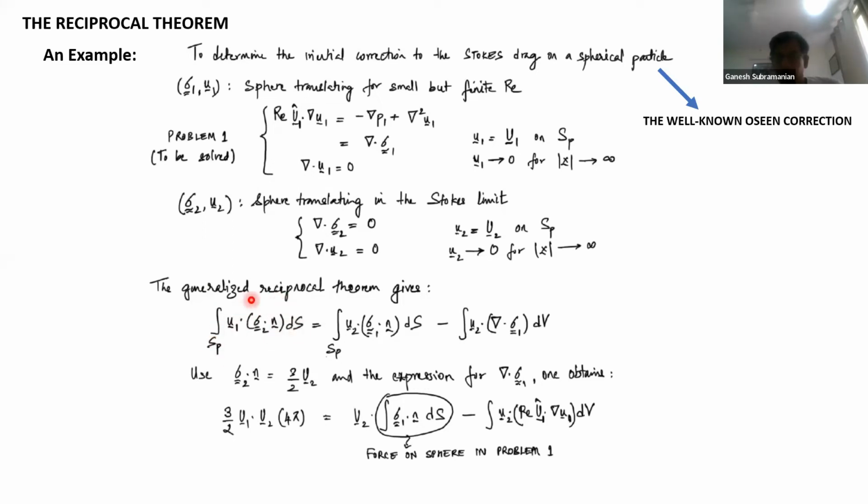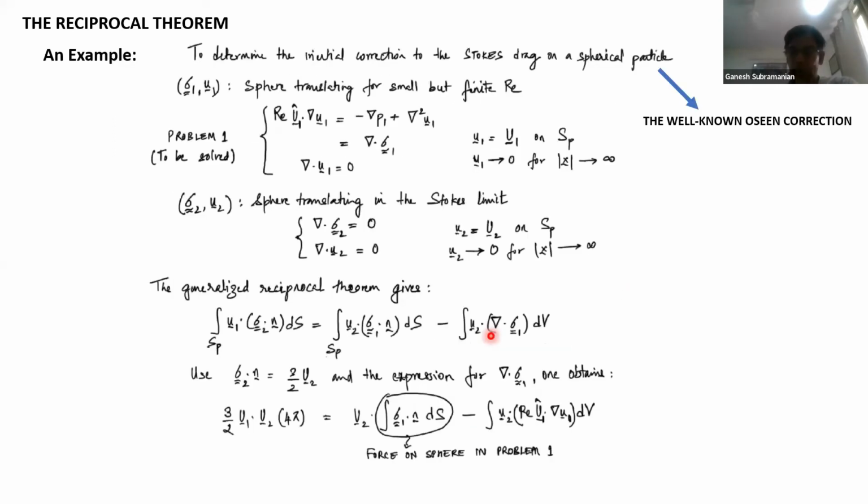Sigma 2 dot n is the surface force density of the Stokes problem, which in fact is known. It's 3 halves u2 that you know, provided you solve the corresponding Stokes problem. So this immediately on the left-hand side gives you 6 pi u1 dot u2. This here involves the f1 dot u2, where f1 is the unknown force in problem 1. And then you have a residual volume integral that involves the inertial acceleration. So in effect, what you're doing is adding up the inertial acceleration force field at every point in the domain, summing it up over the unbounded domain, mediated by a kernel, that is the velocity field in problem 2, and that gives you effectively the inertial correction.